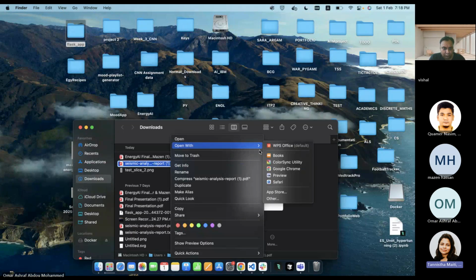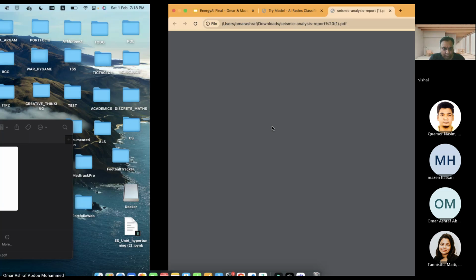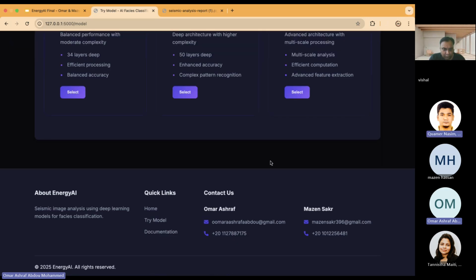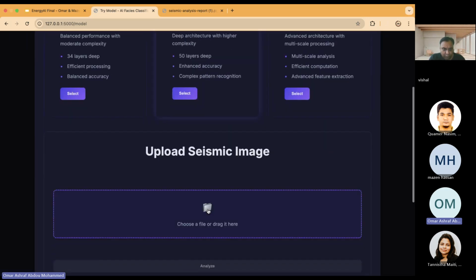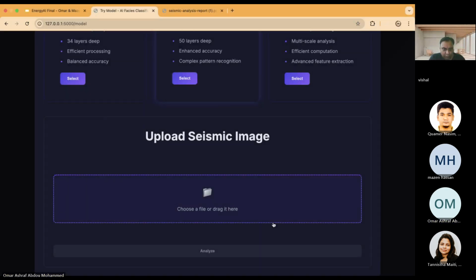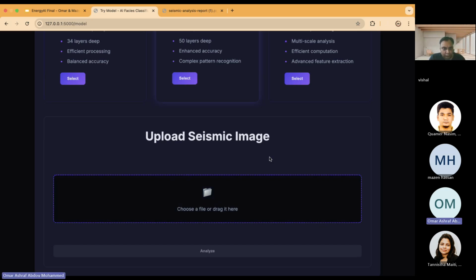We can download a PDF report. Let's see the PDF report. This PDF report will just say it's generated on this date, the model used, dominant facies, and the full analysis. We can start over and try a different model. I think Mazen sent me another image. Sorry for the mess and the hassle.